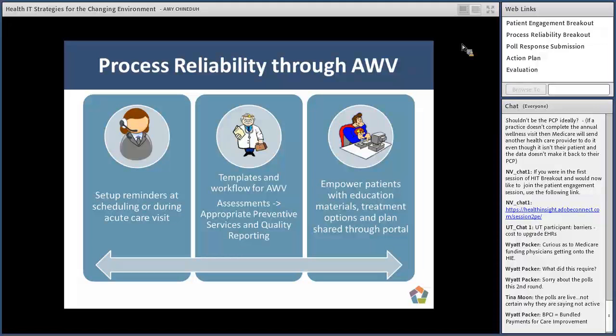As the requirements for the annual wellness visit are specific and can potentially cause difficulties, we recommend setting up templates or checklists that help design your workflow to make sure we document this visit appropriately, to capture the assessments, the histories, the depression and risk factors. Ultimately, Health IT can support the selection of appropriate preventive care services from that long list that Medicare gave us, and again, make sure it's documented appropriately. Lastly, through Health IT, we can empower patients with education materials made available through patient portals, as well as treatment options being provided to the patient while they're there with the provider in the room, or sharing through patient portals after the visit. Again, using alerts and reminders, setting up templates, and using Health IT to empower and engage with patients should be on your list for consideration of where you're at with your Health IT in your organization.